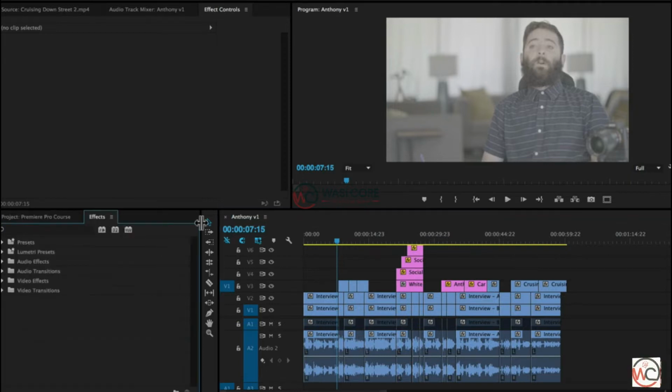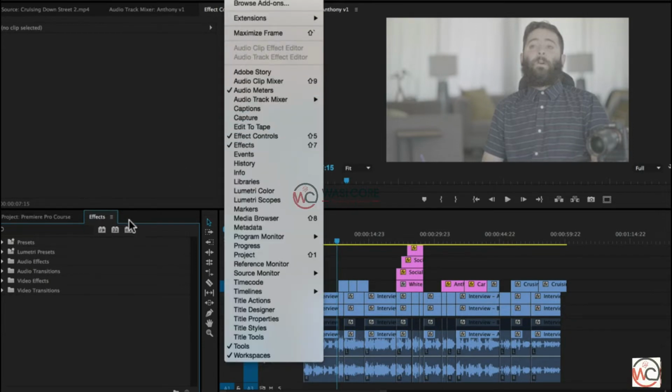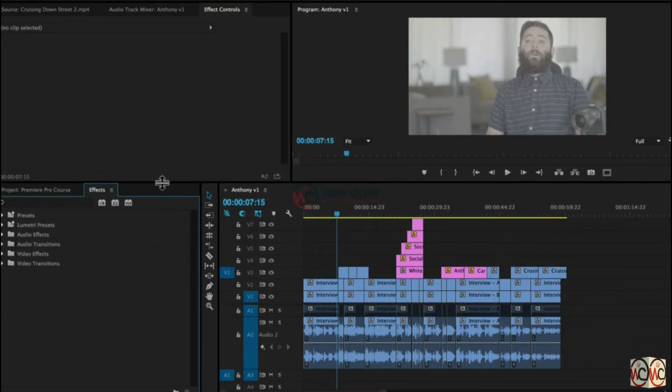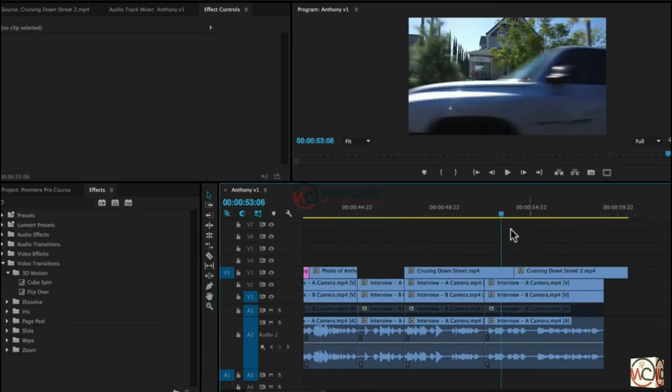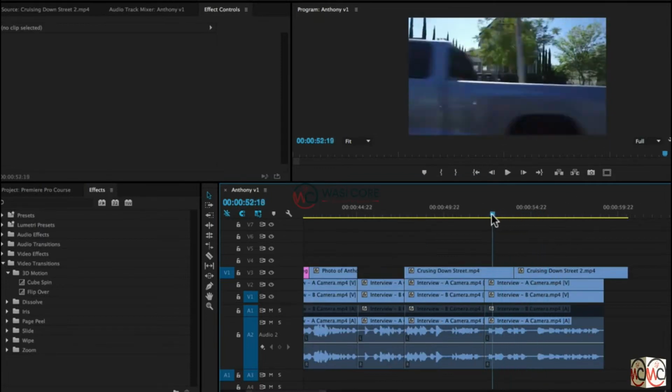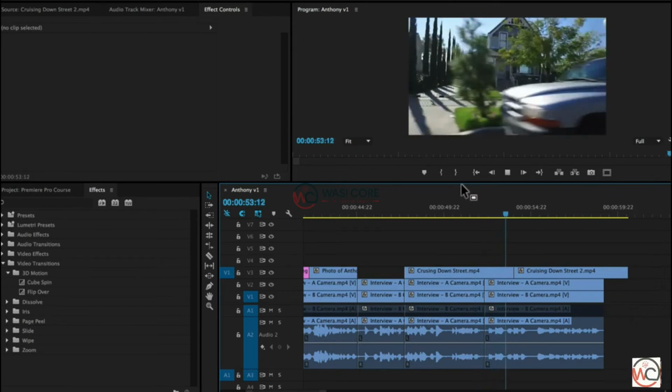You can find them under the Effects bin. If you don't see the Effects bin, make sure that you go up to Window and Effects. To find a specific effect, if you have something in mind, you can type it in the search bar. But for those of you new to this, you might want to just drop down the Video Transitions bin. Under there, we have categories: 3D motion, dissolves, iris, slides, wipes, zooms, page peels. Play around with these. So I'm going to play around with adding these transitions to this last shot, going from here to here.